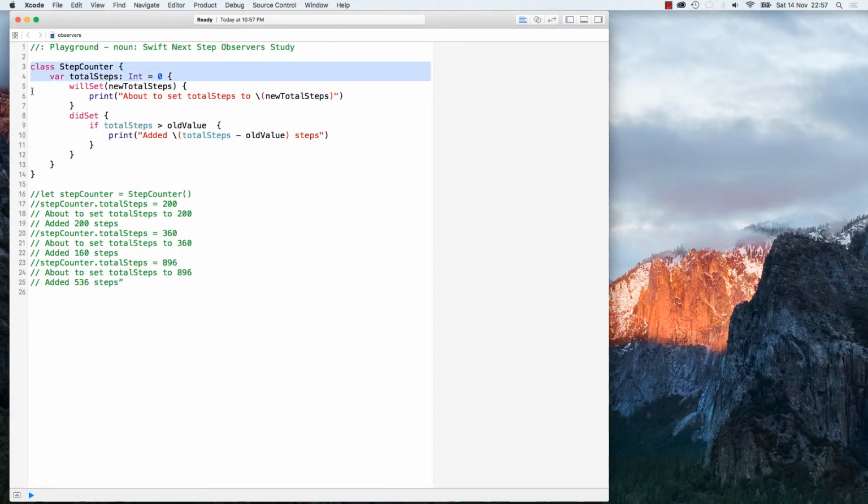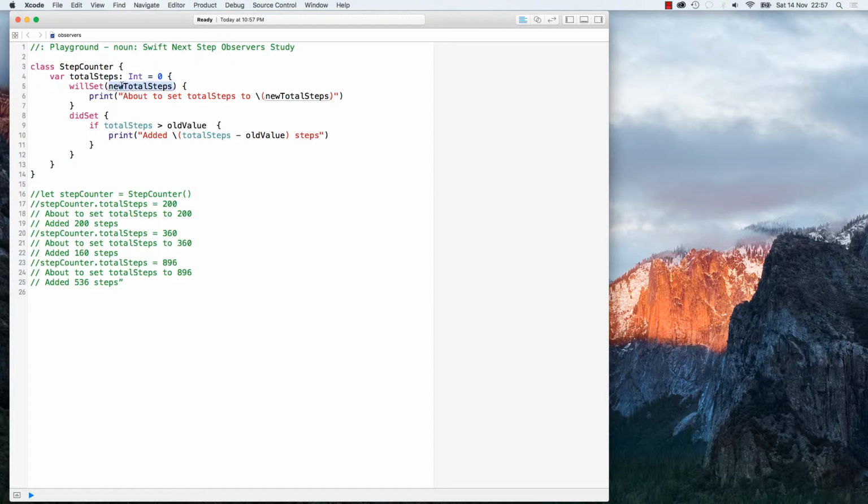I just put it already here, so you don't have to watch me typing. Basically, it's the same code you just saw, a StepCounter class. We have a variable, and this variable has two observers, willSet and didSet. Like I told you, the willSet is called before the variable gets set.